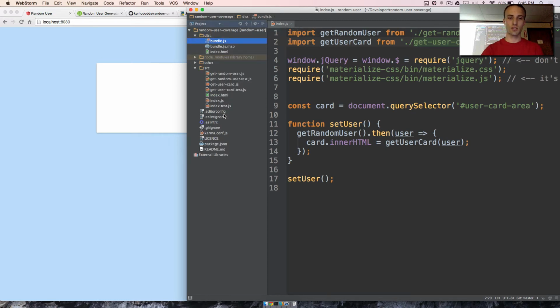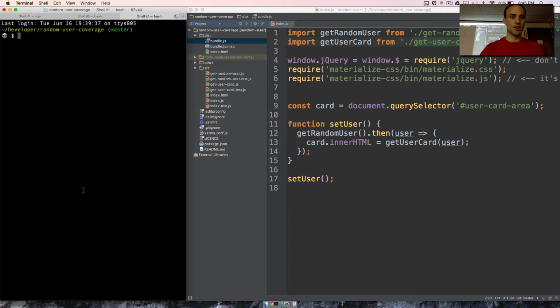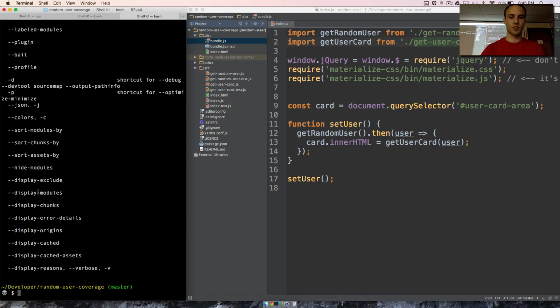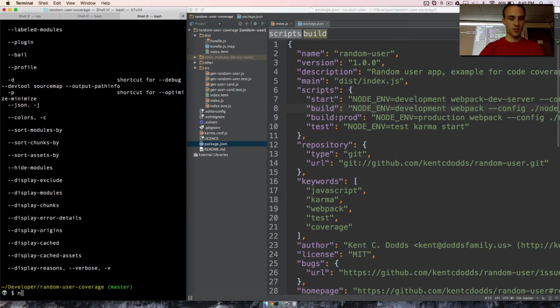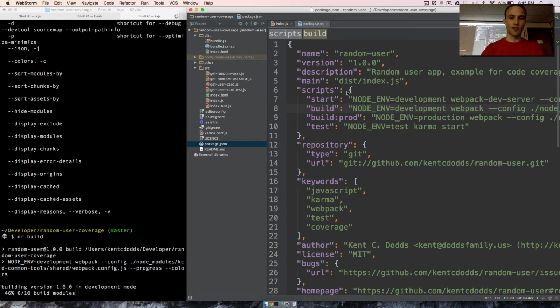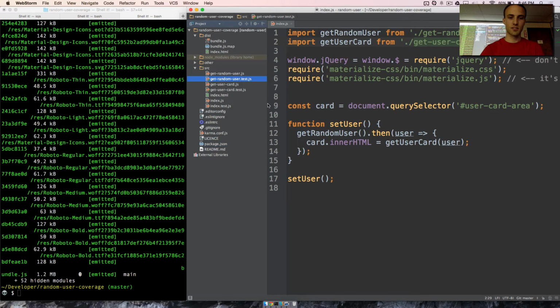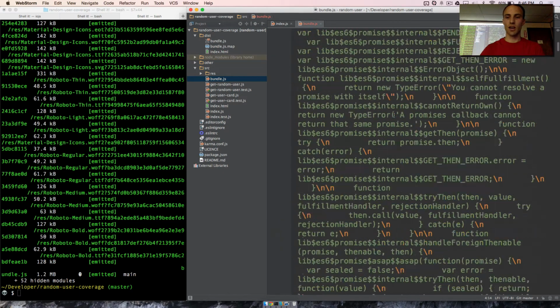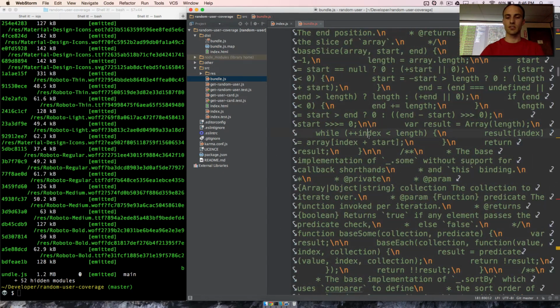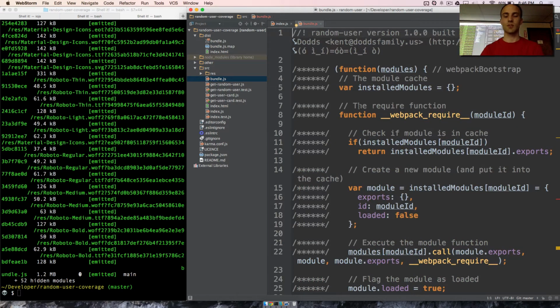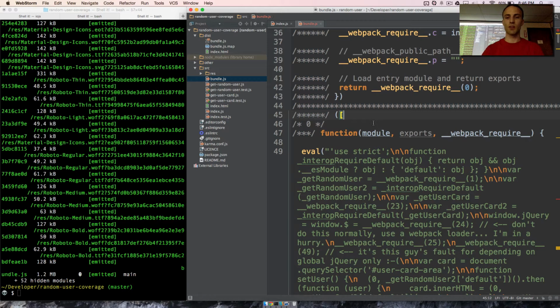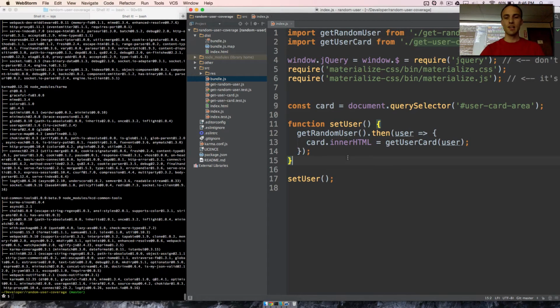Okay, if I build my project, the output is going to be huge because I've got Lodash and a bunch of other crazy things in here. Now it's all kinds of confusing. Sorry, forget about all that. That was not useful.